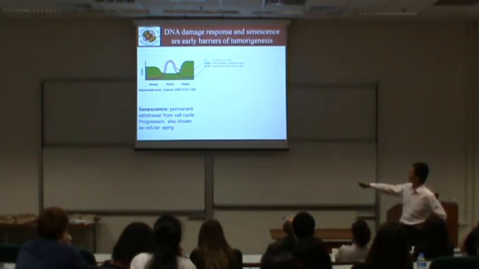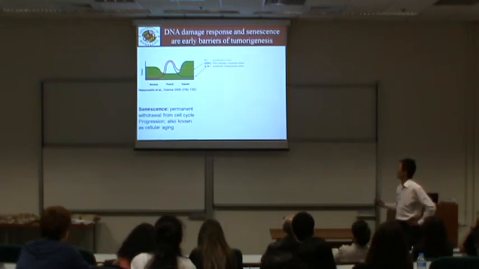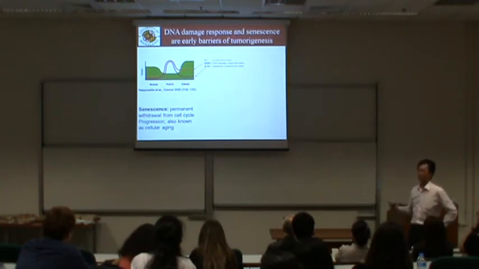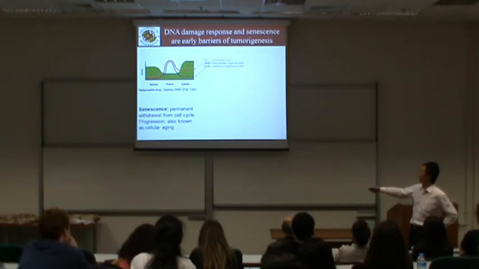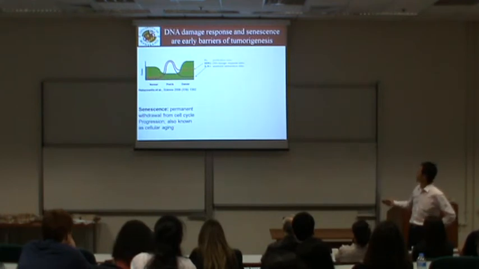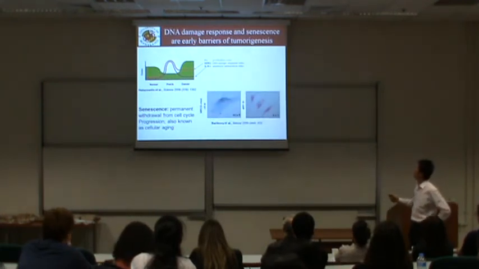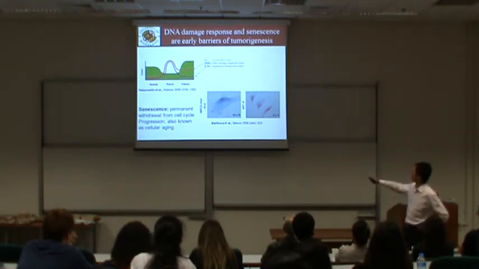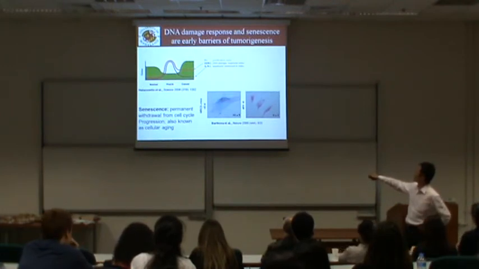In case you don't know, senescence is a permanent withdrawal from the cell cycle, also known as cell age. That means if cells enter senescence, they cannot enter the cell cycle. This is bad for longevity. But in cancer, this is a way to stop the cancer cell from moving on to the next stage. Senescence as an early event of tumorigenesis was identified in one of the key landmark publications.